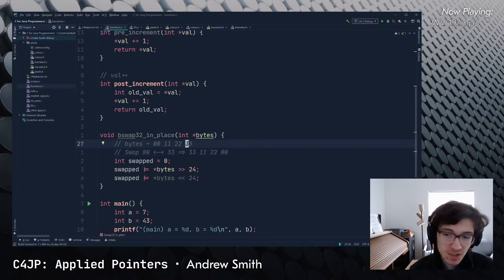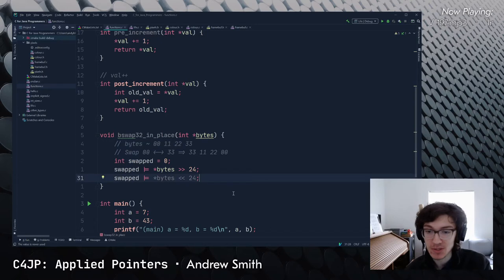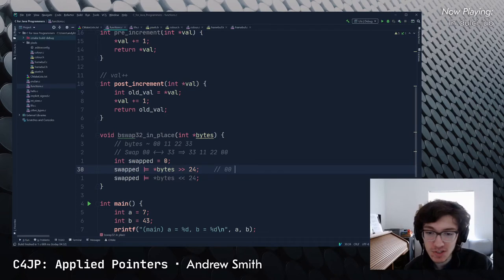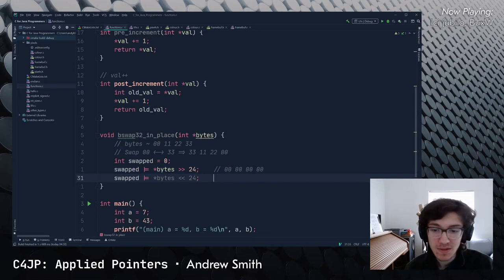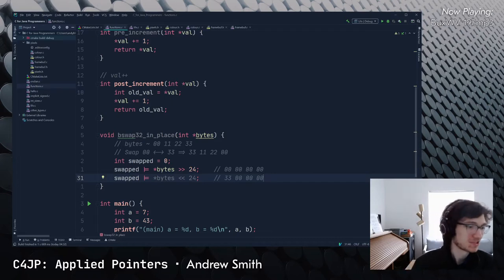And now you may be wondering, okay, so we're doing this left shift, but it doesn't seem like that's just getting that byte. All of these others are still here too. That's a good intuition, but it turns out not to be quite true, purely because remember that when we shift, if we run out of bits into which to shift things, they will just be shifted off the end. So what this one down here is doing is it's just shifting to 0000000. And this one is shifting our 3 up into the leading position and then leaving zeros elsewhere.